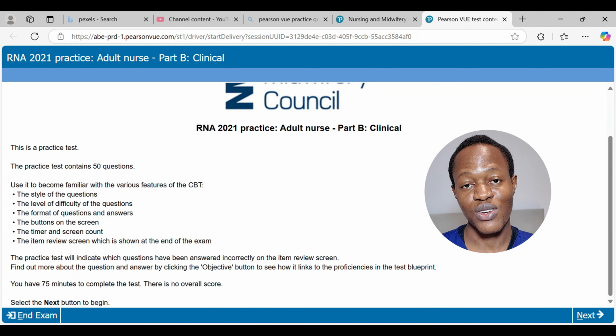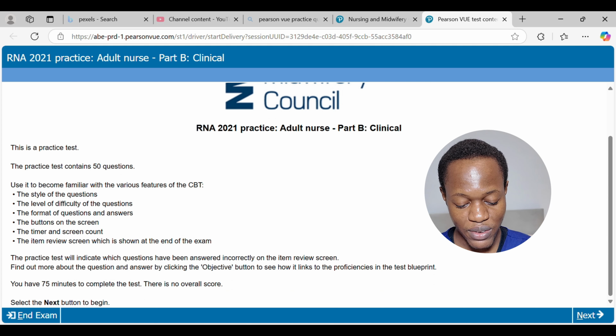So as you can see on the screen, you would be given some instructions. These instructions are vital because it's not just about knowing the correct answer, but writing it in the right way, because your questions will be marked by a computer. Always remember that. These practice questions is to show you the time on the exam, how things go, just basically to prepare you for how the exam looks like.